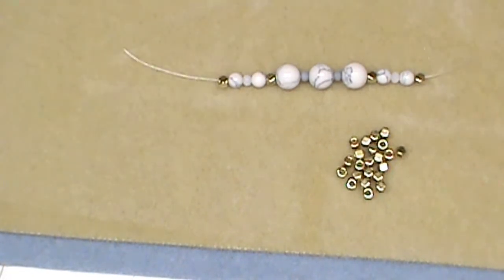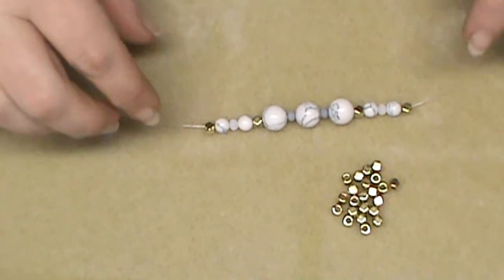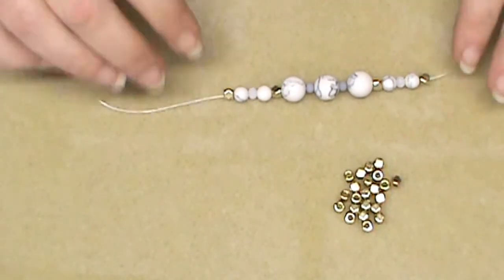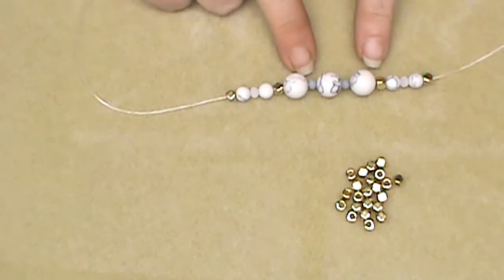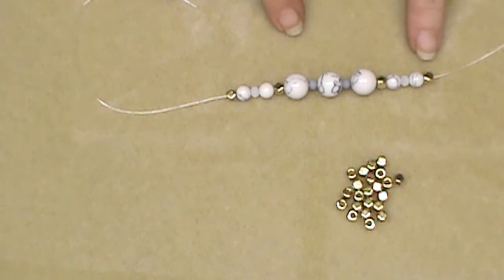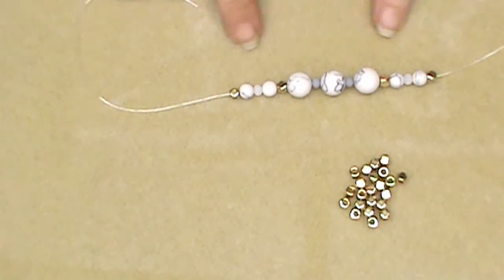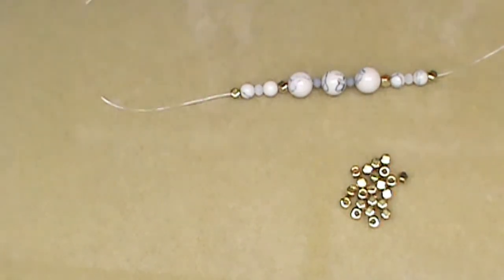Yeah, I guess I like that one. Yeah, I guess I'll continue on with that. So I'll alternate my crystals again like I did on the necklace, and continue with the smaller beads. And I'm going to continue that, and I'll be right back when I'm done.